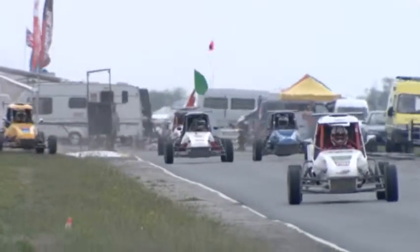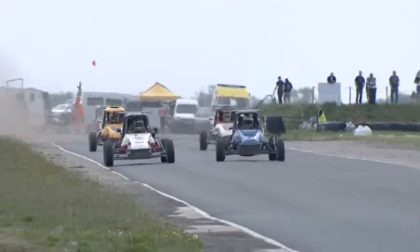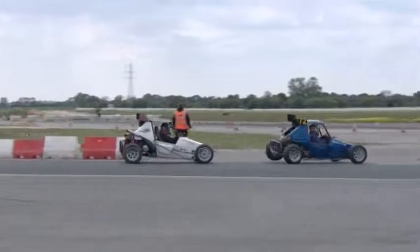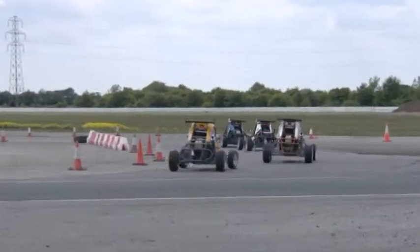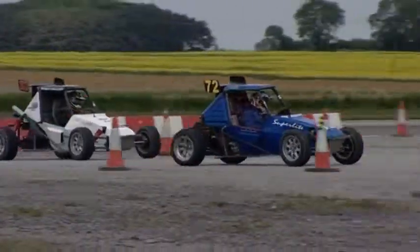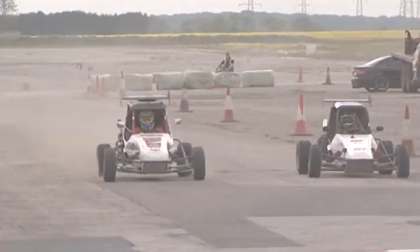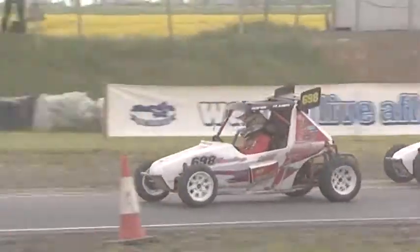Oh, Mark Richardson goes very wide again there. He's doing a bit of farming out there, just ploughing the field. Oh well, two passes there. I think James Addy is coming through as Jonathan Bennett makes the move back on Phil Lee too. Yeah, Jonathan Bennett moving up into second place, but it looks like Addy's getting a great pass on there. We've not seen too many passes at that point.